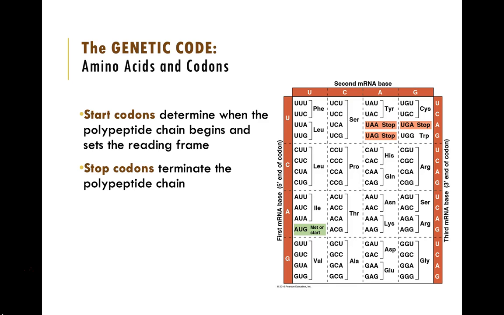So here we have our genetic code. This is essentially a code table for cracking the triplet reading frame, and we can actually figure out which amino acids are added for each triplet sequence. It's quite easy to use, and we're going to practice using it in class and in lab. But let's first talk about a couple of characteristics of this genetic code.